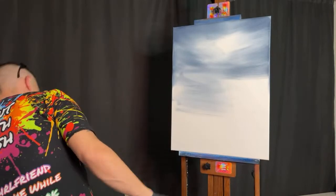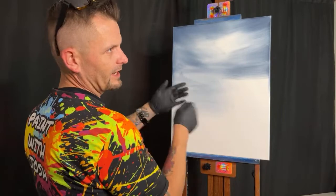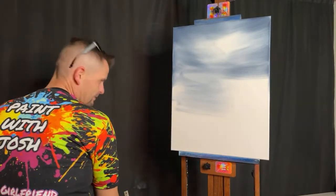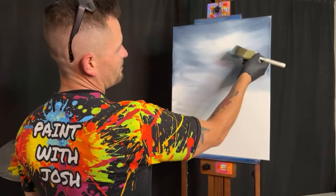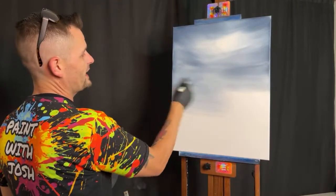But if you use a clear linseed oil, your colors are going to be very dark up there, right? You're going to have to mix more on your palette before you go up to the canvas. So that's why I like using that Bob Ross liquid white. It's just fantastic. Now, I've told you about all the paint that we put up on the canvas, right? That's our P1, our first P of Paint with Josh, the amount of paint that we put on the canvas.